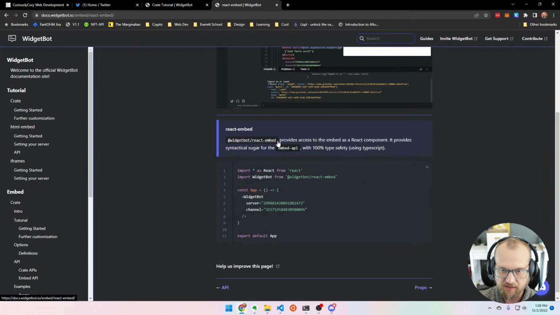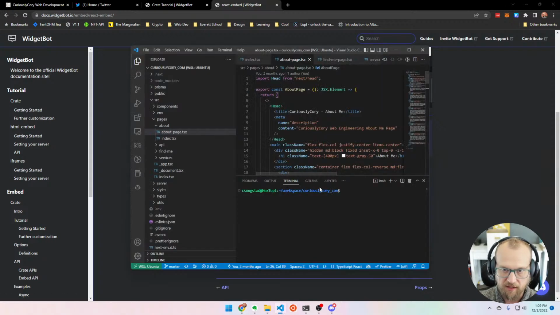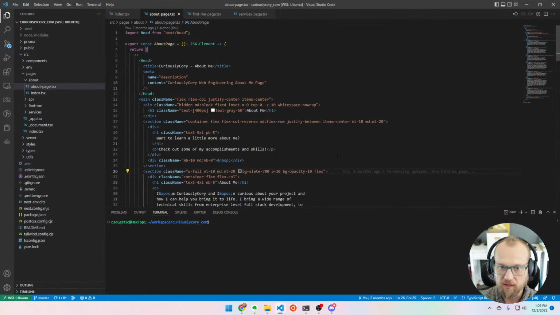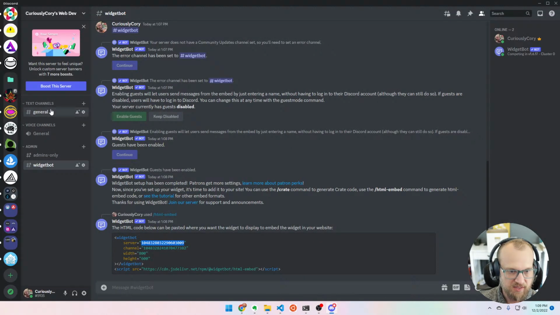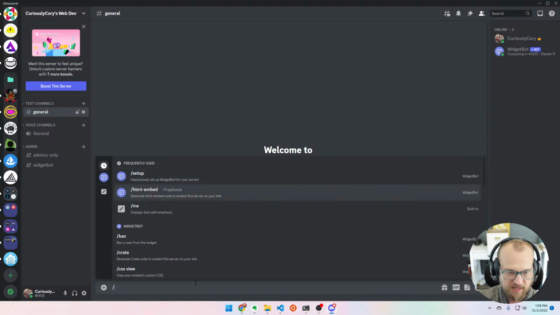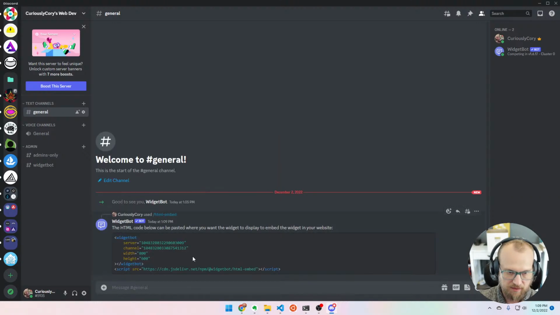Seriously, it honestly just makes this so easy. All right, so React embed. Oh, you know what? I'm probably going to need to run that command in the correct channel, like so. HTML embed. There we go, because that's a different channel.